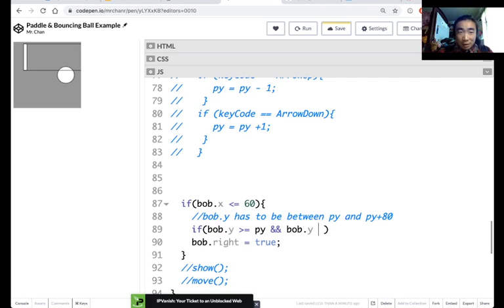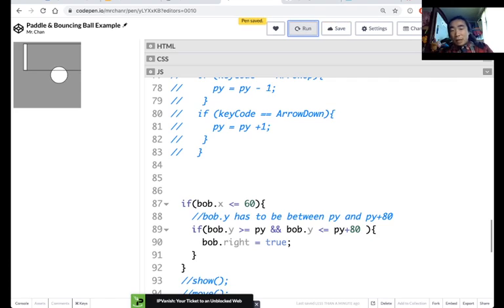So that's from the bottom line of the rectangle going upwards. And that's, I think, the most complicated line of logic right there. So only then do you bounce, right?